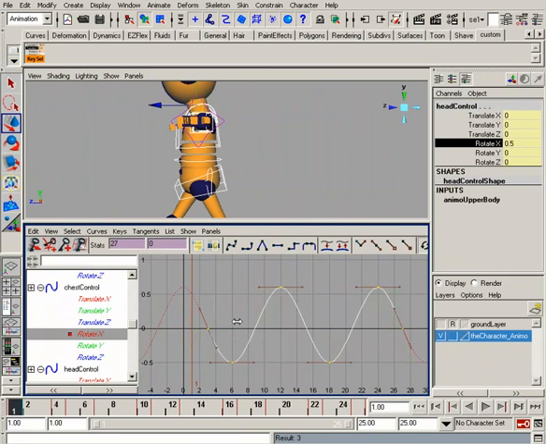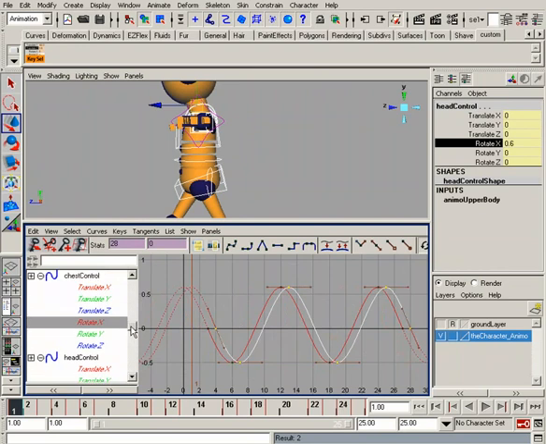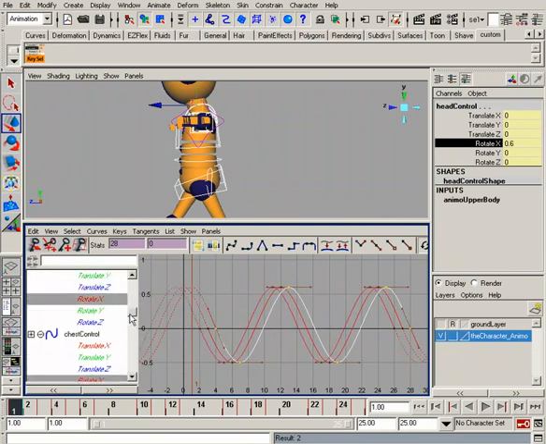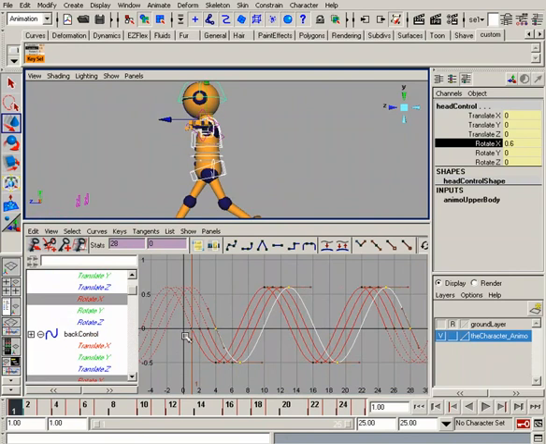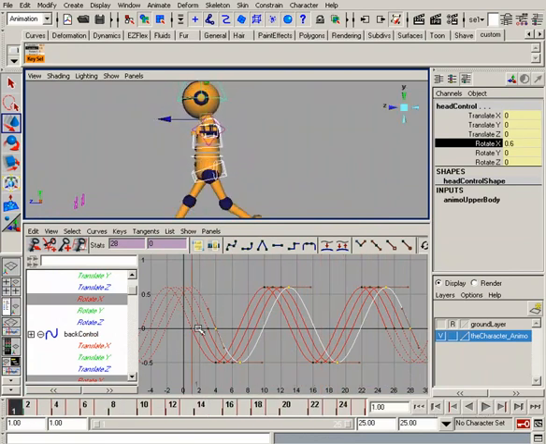Hold Shift, click and drag one over, and then I'll deselect the chest control, select this curve, Shift, click and drag. Okay, so now if I was to select all these again, this is what it would look like. The four curves are offset. Now, I haven't gone in and tweaked any of these curves yet because they're looking at the pre and post infinity cycle. So if I play this back now, notice how the head bobs and we have a nice follow through animation. We're still going to increase that a little bit, but let's tweak this first.